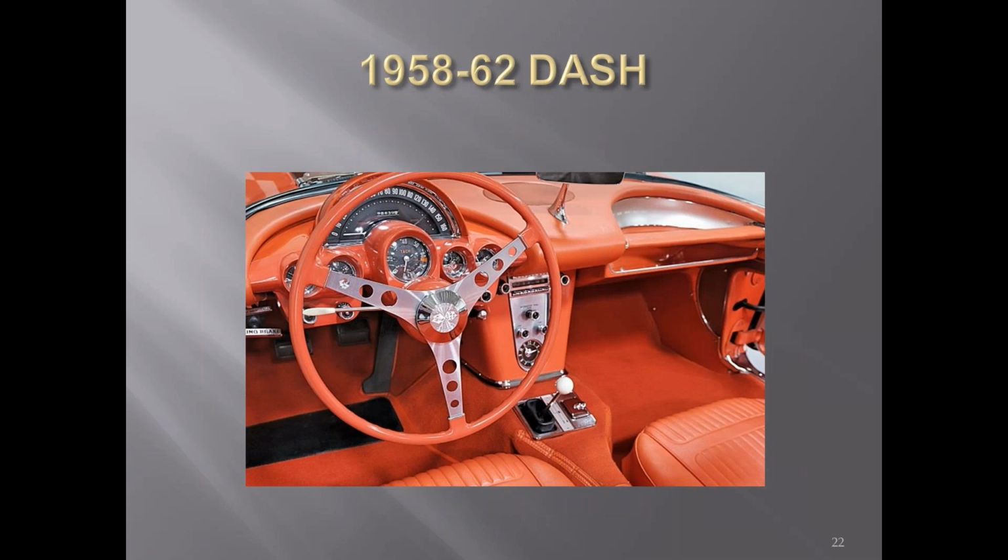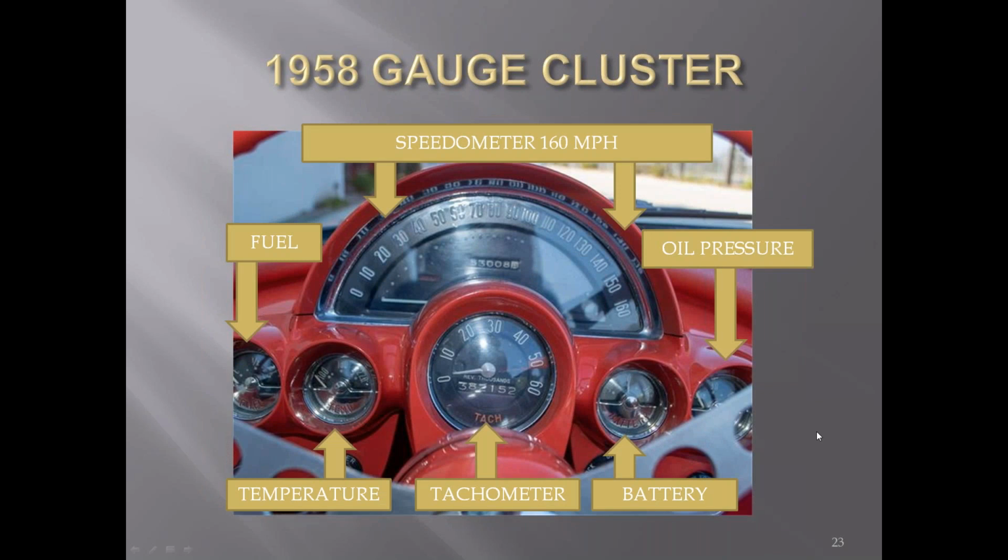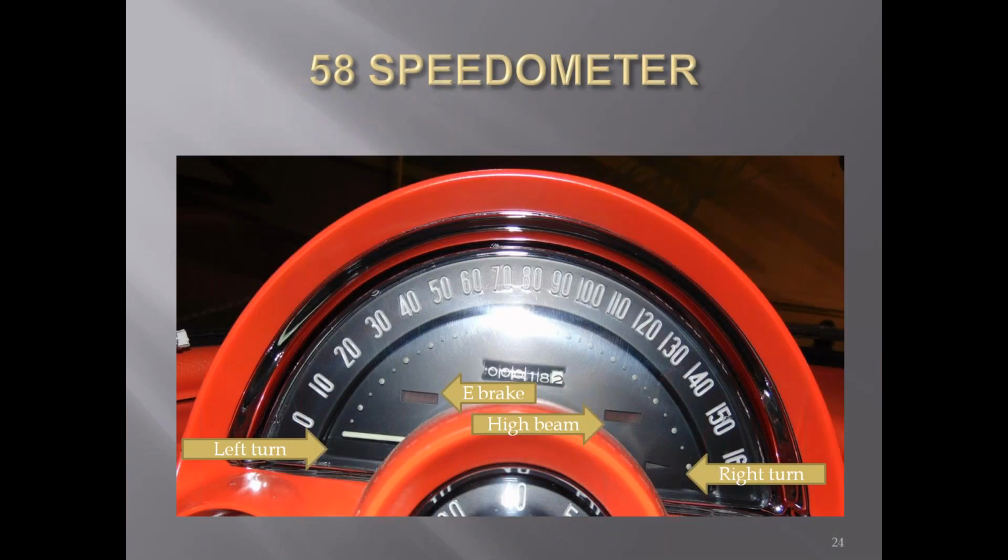'58 to '62, dashes changed considerably. Gauges were right in front of the driver for everything. The speedometer increased from 140 to 160 mile per hour. The turn signals were at the lower right and lower left, and the high beam was now at the right side around the 145 mile per hour dot, and the emergency brake warning light was around the 15 mile per hour dot on the left side.